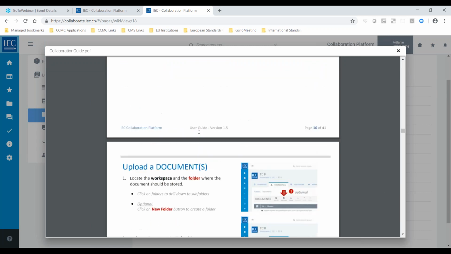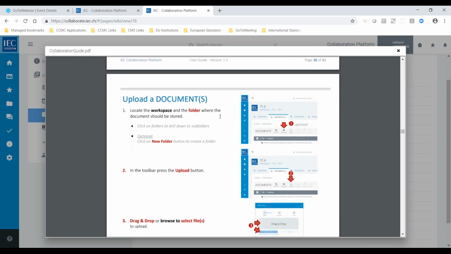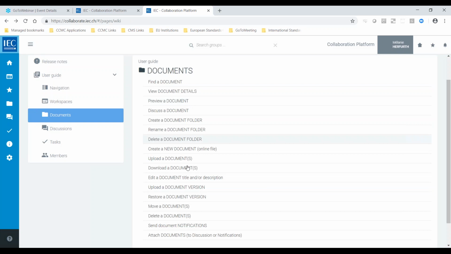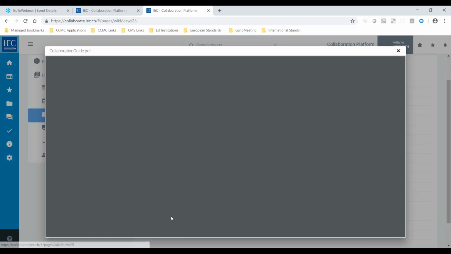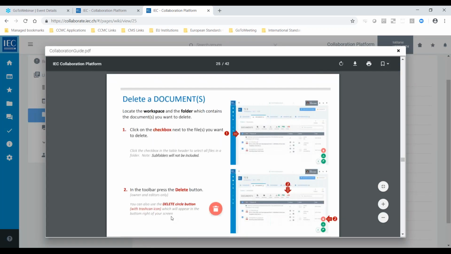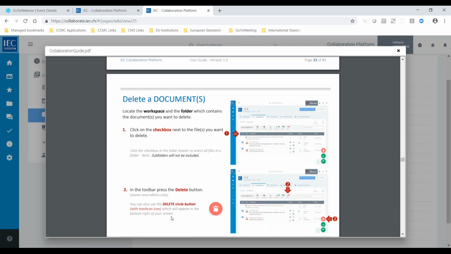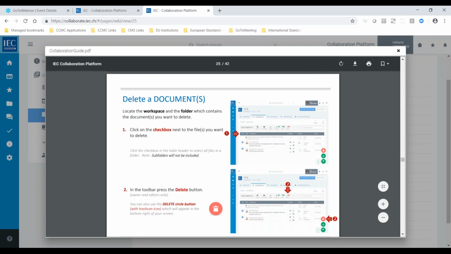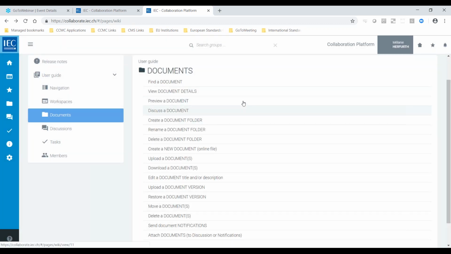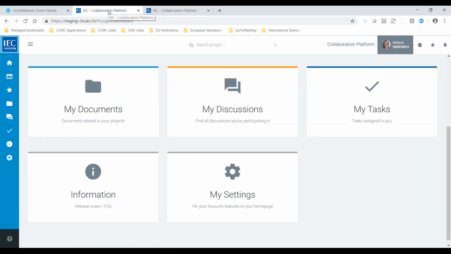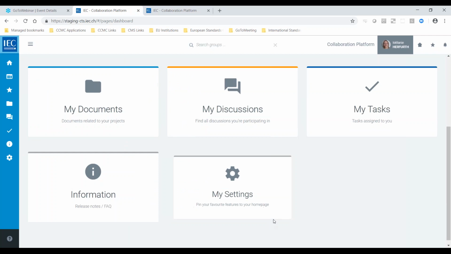So it's still the full PDF. It's just that by using the little menu here and clicking on what you want, then the browser just shows that page you're interested in, so you don't need to browse yourself anymore, which is quite a nice feature, I think. So that's for the newest card, the information card.